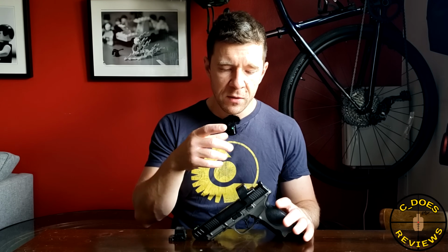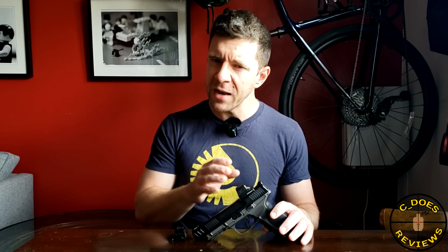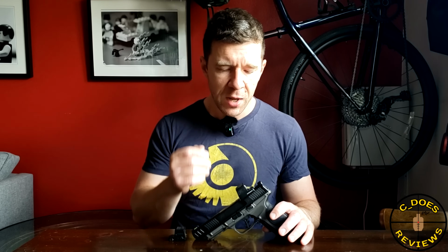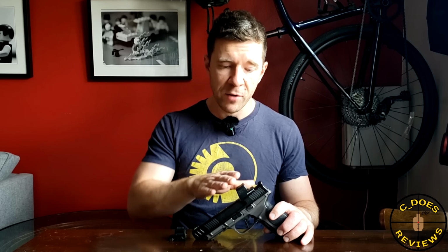For me personally, the 6 MOA dot, whatever color I decide to get, is going to go on a pistol. The 6 MOA is beautiful. I'd probably end up going with the red because I do plan on running under night vision in the near future. And with the 6 MOA, my eye is drawn to it so much faster. I shoot extremely well with it. 6 MOA is definitely what I'd run on a pistol.